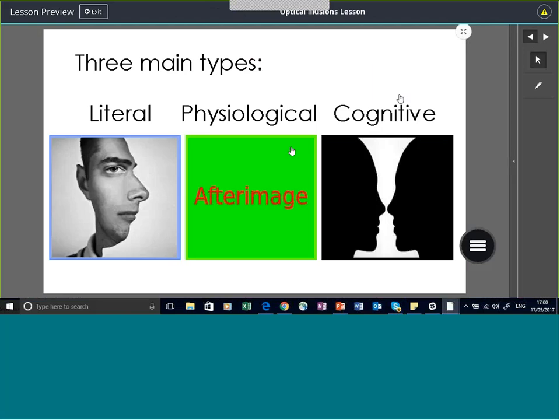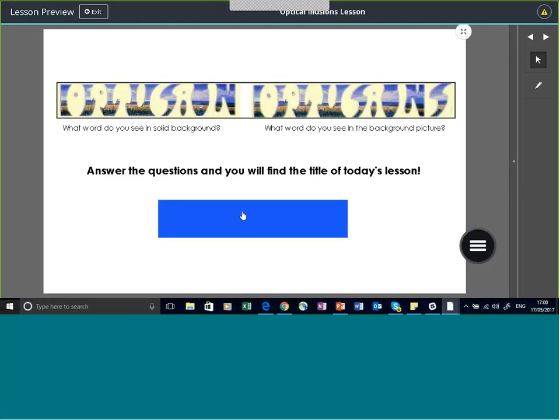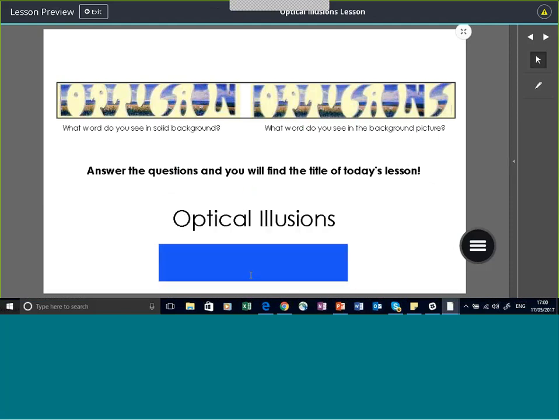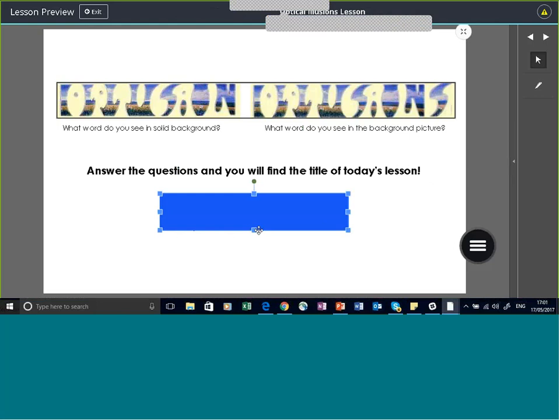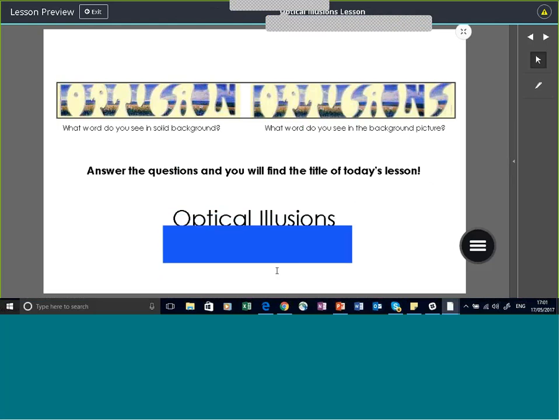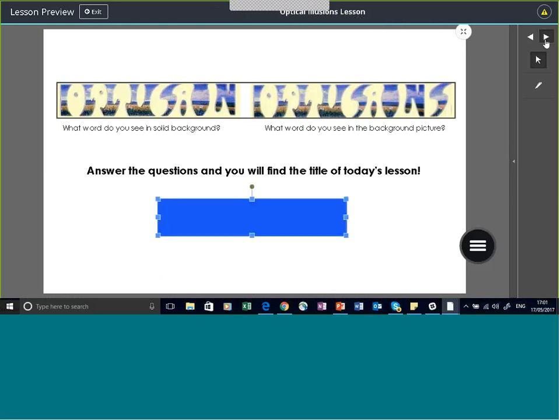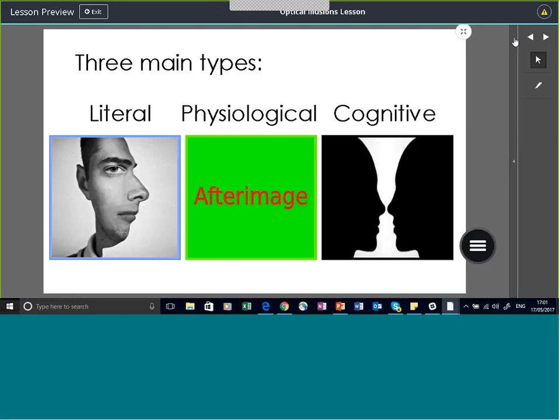Okay. I can make my lessons interactive as well. So for example here, this is just drag and drop, have my class look at it, and then what I want to do is I want to reveal the correct answer. So I can drag and drop objects around my page as well. So I can have my students come up and do that also, doesn't always have to be the teacher.